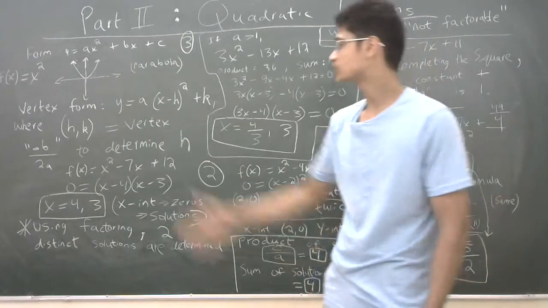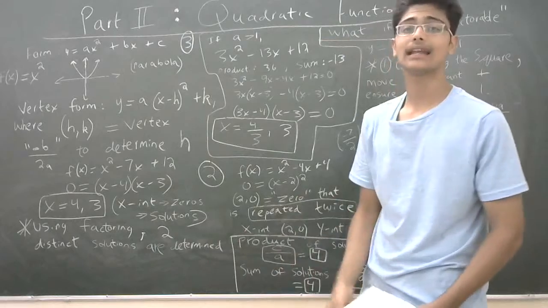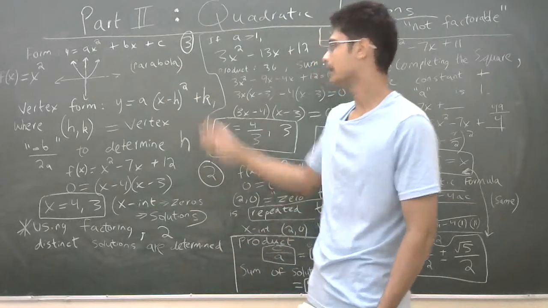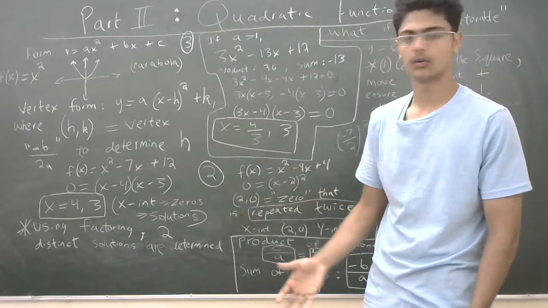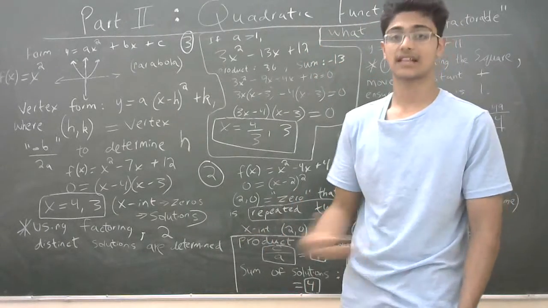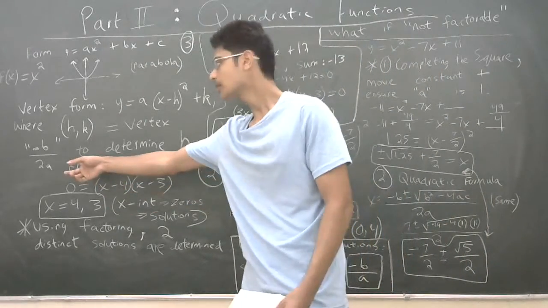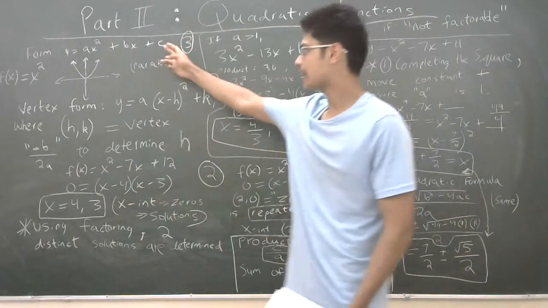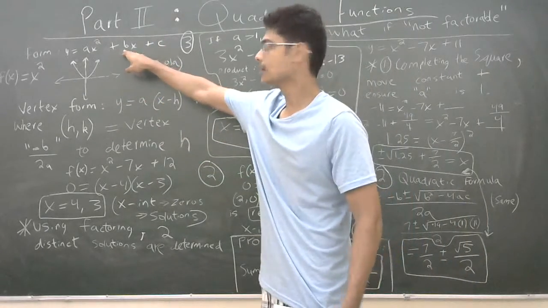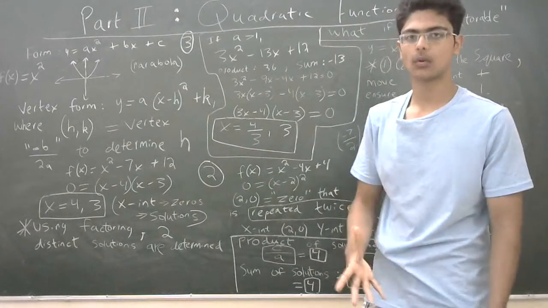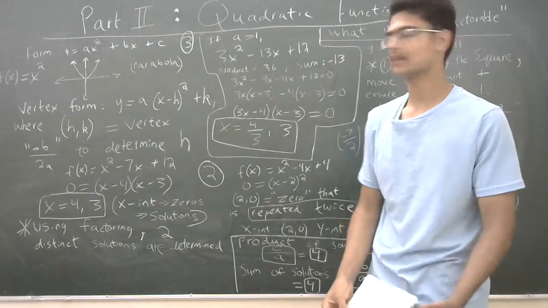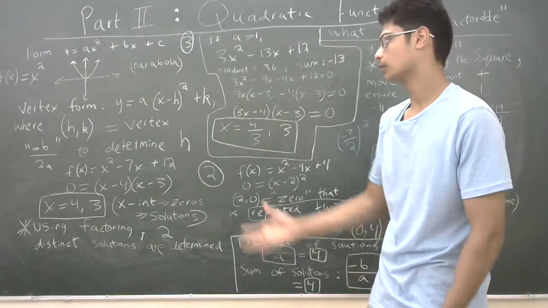The other form that you can use is the vertex form, which is also crucial. That is y is equal to a times x minus h squared plus k, where h comma k is the point of the vertex. When you're determining the vertex, it's important that you find the x coordinate, which can be determined by this formula, negative b over 2a, from the standard form. So you do negative b over 2a, and then you get the x coordinate of the vertex. Once you get the x coordinate, you can substitute that back in the equation to determine the y value for the vertex.